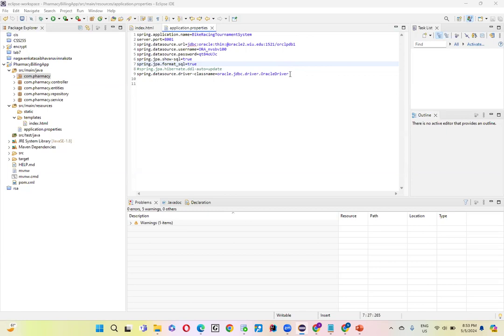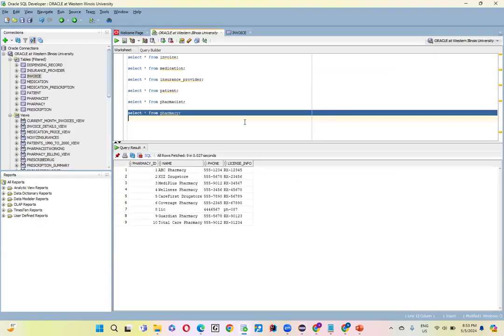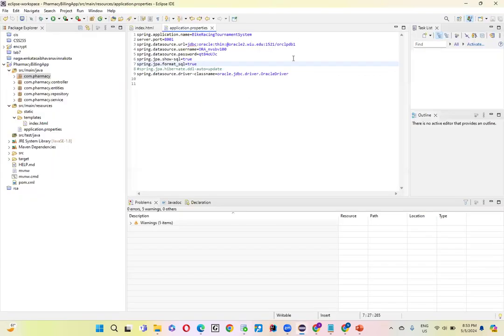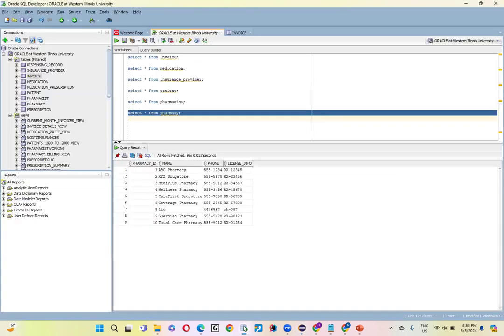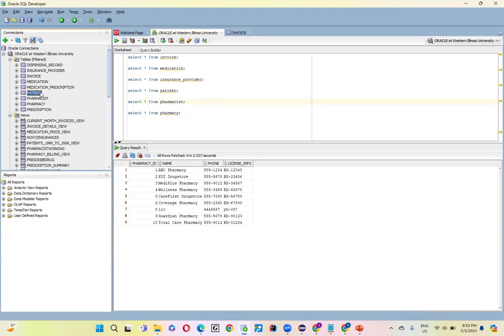As we have seen in the previous video regarding the project, now we are continuing the working of Spring Boot. Here we can see line number nine. This one is helping us make the connection between the database and the SQL. I'm showing the SQL database here. So this is the database information.